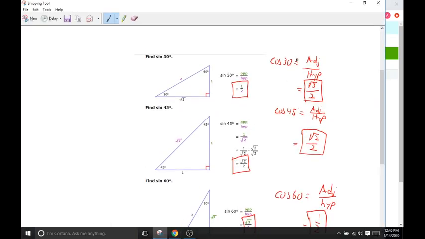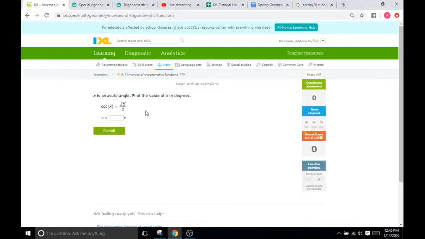I look at all of these degree values for our trig functions. We'll go to cosine and cosine of 30 is square root of 3 over 2. We get that through our 60, 30, 90 special right triangle. I just did the adjacent over the hypotenuse of where the 30 degree is here and we end up with the square root of 3 over 2. So cosine of 30 is going to equal the square root of 3 over 2. So it's going to be 30 degrees for our degree value here.